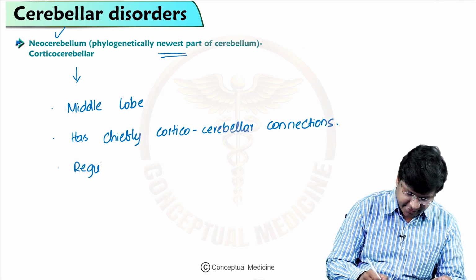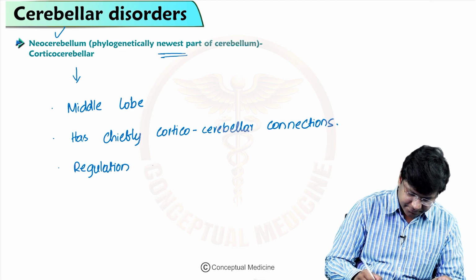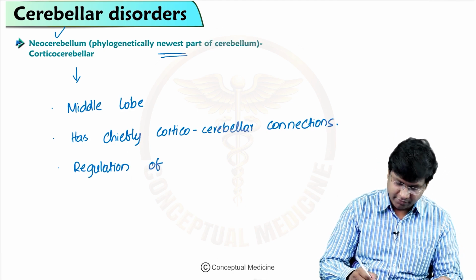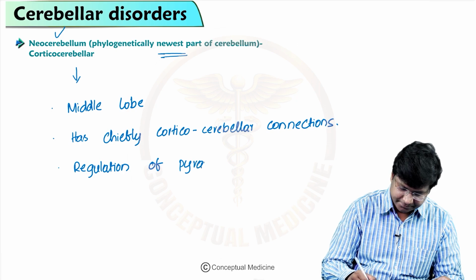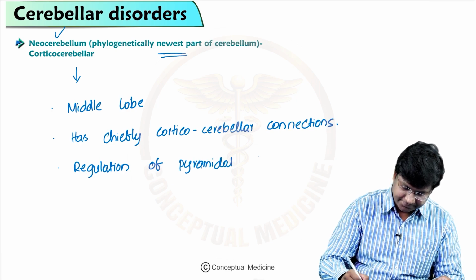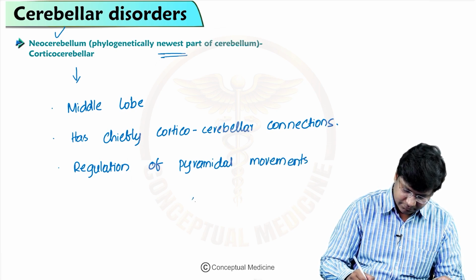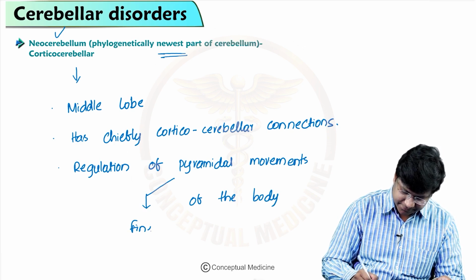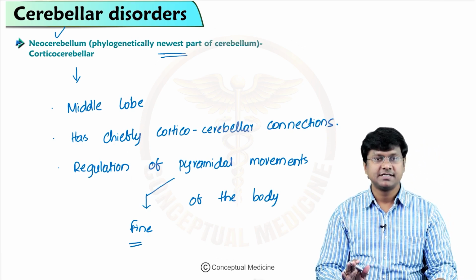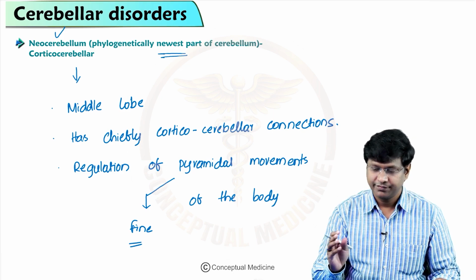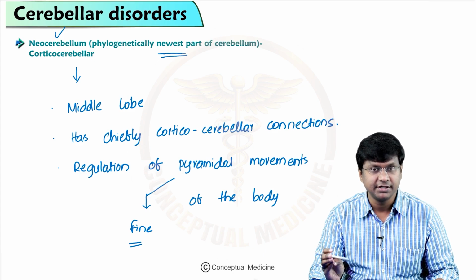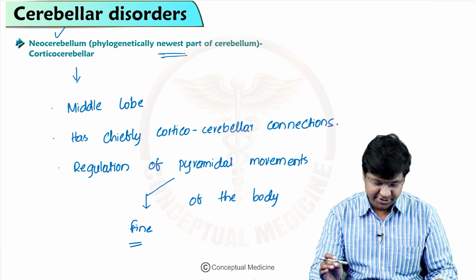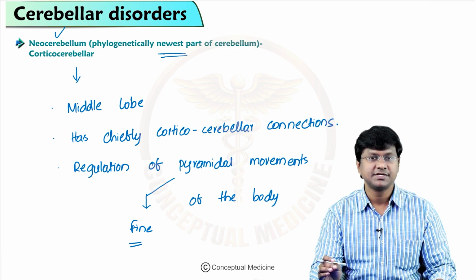It is primarily concerned with regulation of pyramidal movements of the body. Pyramidal movements, in the sense, the fine movements of the body. So that is about the neocerebellum. We have discussed the archicerebellum, which is the phylogenetically oldest part, then the paleocerebellum, and the newest part of the cerebellum is the neocerebellum.